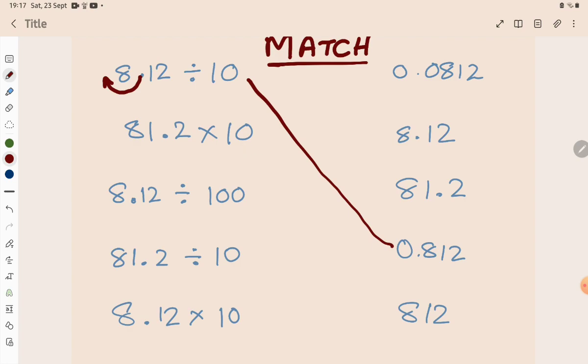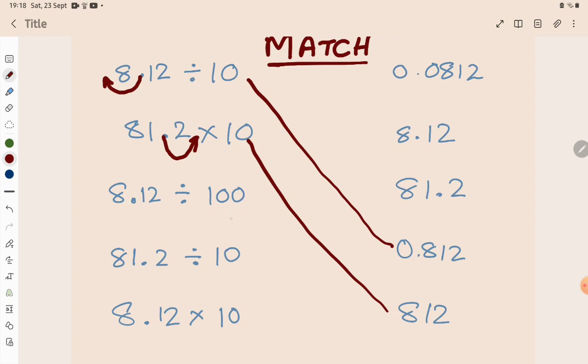We're multiplying by 10. When you're multiplying a number with 10, it would become a bigger number. So 81.2 is going to become a bigger number when you multiply it with 10. So the decimal is going to move in the rightward direction. So this is now going to become 812, which is of course bigger than 81.2. So do we have 812? Yes, we do. This is where it is. Let's move to the next question.